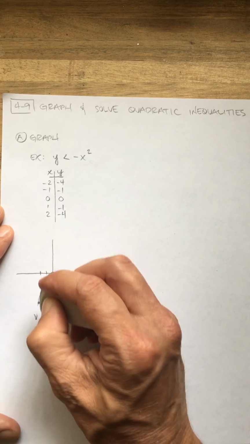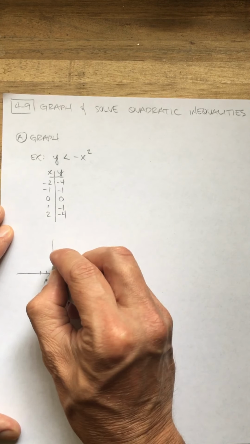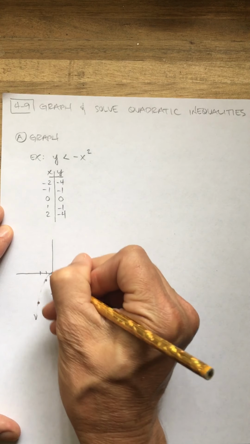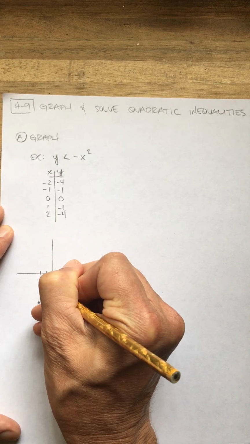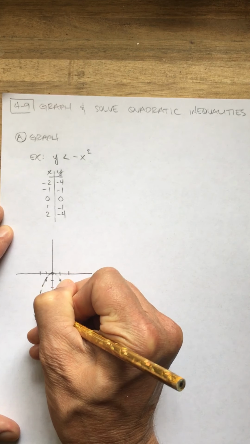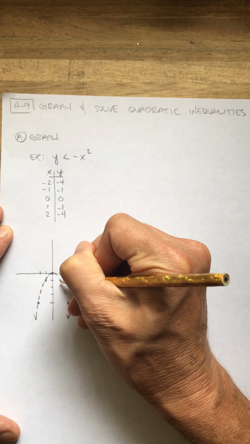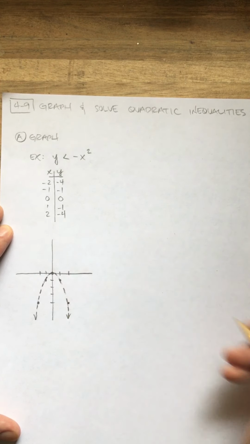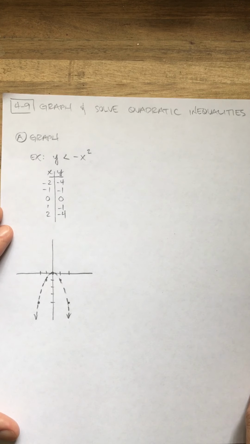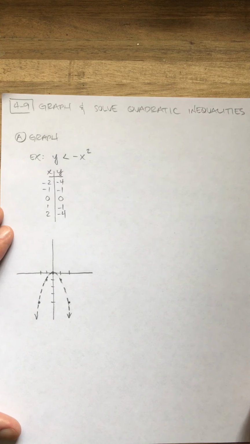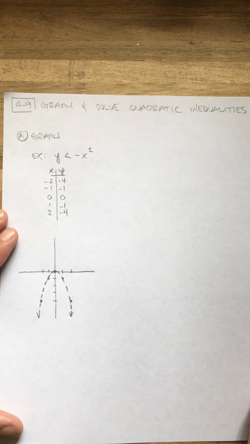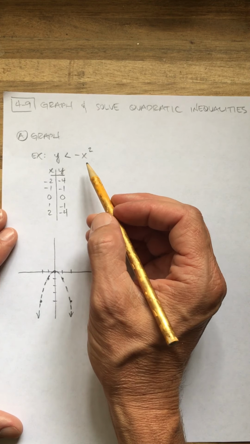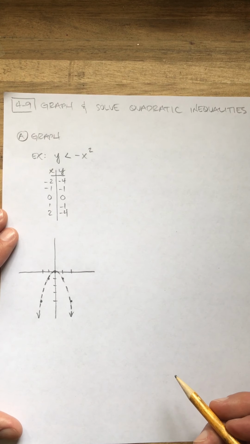Okay, so what I'm going to do is erase a lot of this parabola. Okay, and I'm going to make this a dotted line. Okay, so my parabola now looks like this. All right, so now we have just kind of a boundary, okay? And what it says, we want all the values of y that are less than that parabola we just graphed. That's one way you can interpret that, okay?